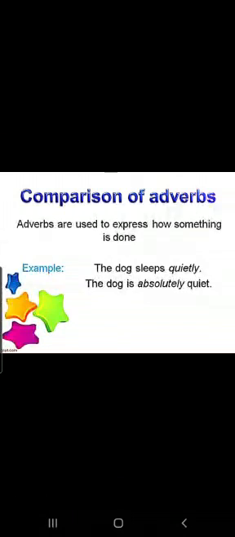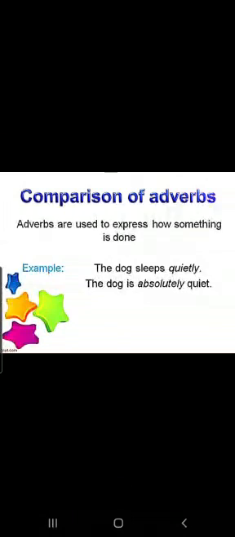In simple language, adverbs are the words which add more meaning to verbs, and verbs are action words. So the words which tell us more about the actions, how that action is done, those words are called adverbs. For example, the dog sleeps quietly.